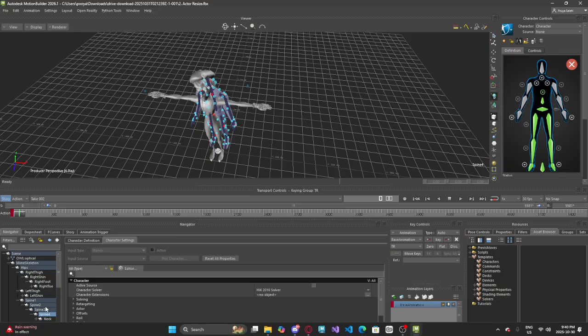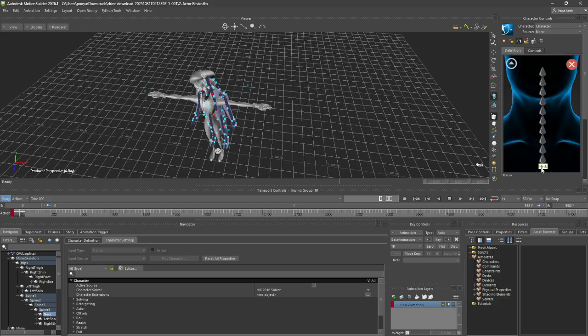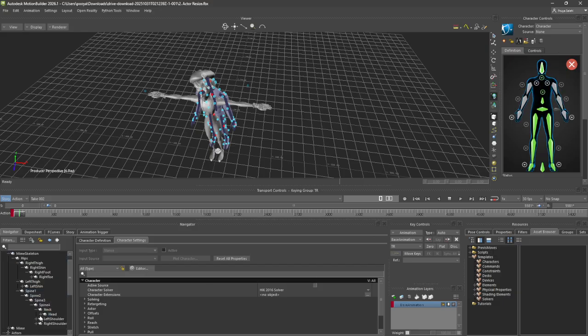See, it became green. Alright, we have neck. Neck goes to neck view, but that's head, because if you hover, it says head. Neck goes to the first neck. These are for extra rigs, just extra accuracy or more control, but we don't need it. Head is a part of the neck, so head, that's that. Now let's close the neck down, just for better clarity.